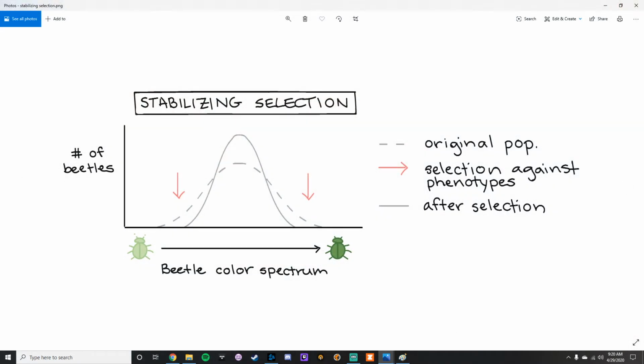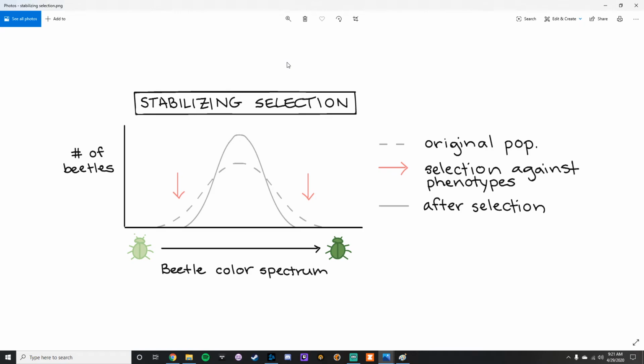So there it is. Stabilizing selection is going to be our first one. So in this, intermediate phenotypes, basically the ones that are in the middle. So I guess regular green instead of light green and dark green, it's just regular green. So you can see what it looked like with the dotted line being the original population. And then there's something that selects against light green or dark green. Let's say that this right here in the center matches up with leaf color perfectly. So if they're light, they'll stick out, and if they're dark, they'll stick out. And so what this does is it tends to push the curve in. So why does it increase? Well, because now you have more beetles that are going to be at this intermediate color.